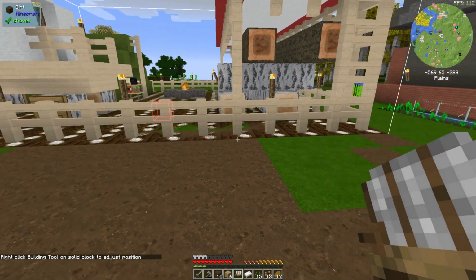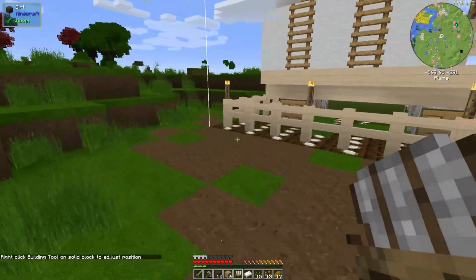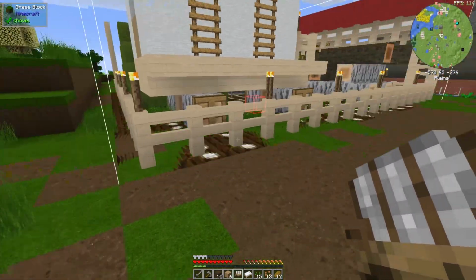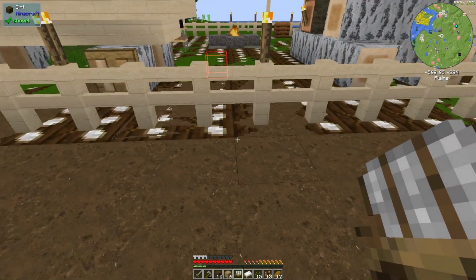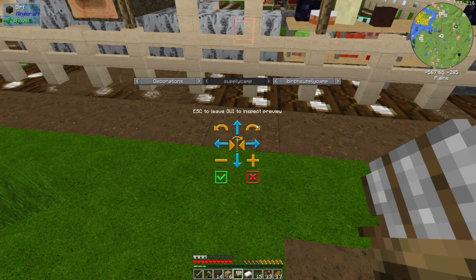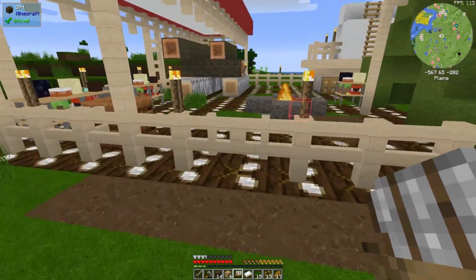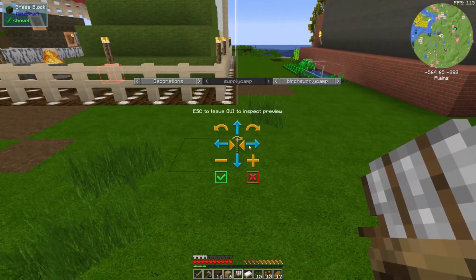Now it's currently not placed. If you right click, it'll bring up the little menu that will allow you to place it, and we can go around and look at it. You can see the little white grid there that'll show you. We selected birch because that's what we're going to be building this out of. This side right here is the front. If you notice, there's a little gate right there. That's where you enter into the supply camp.